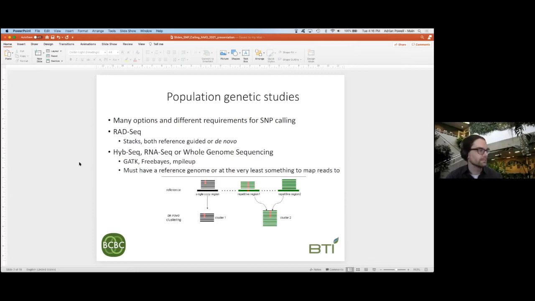There are lots of different options: RAD-seq, RNA-seq, whole genome sequencing, GBS type approaches. Once you have the reference genome for your non-model species, you can go out and, in a relatively inexpensive way, do a lot of sequencing for individuals in that species, and then do population genetic analyses.